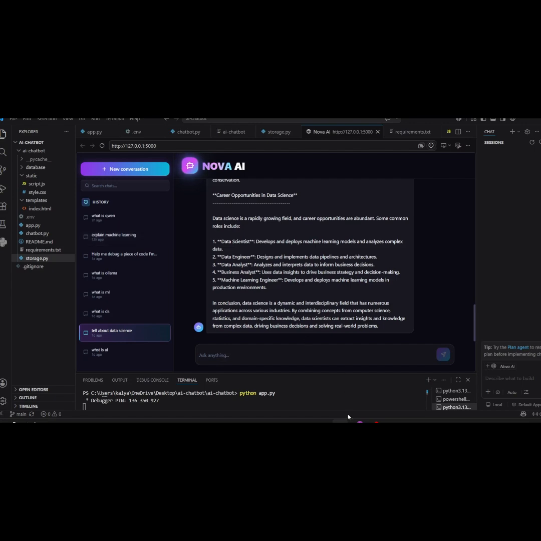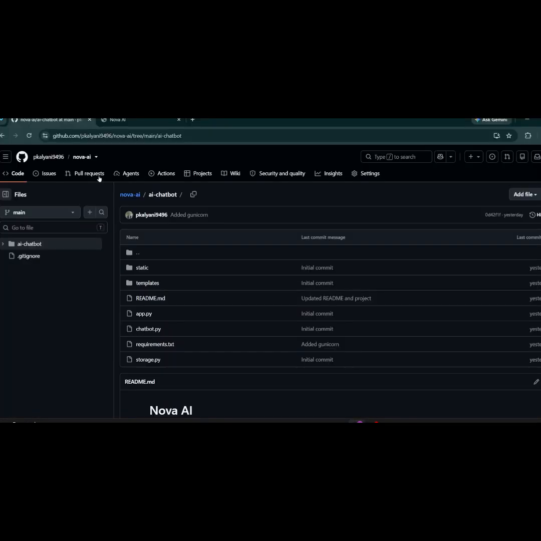Now let us see the GitHub. Before concluding, I will explain the GitHub repository. It contains the complete source code along with the files required to understand and run the application.